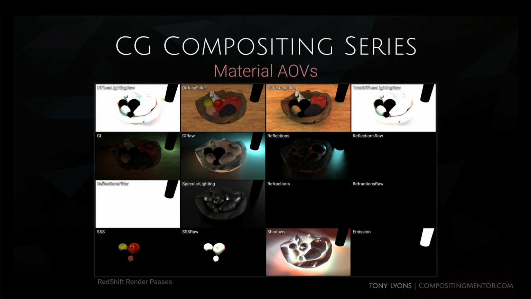Now the material AOVs category is what we used to rebuild our renders in the first part of the series, where we did the simple rebuilds with the diffuse and specular and emission passes. Since AOVs can be a generic term to describe any render pass, it's a little bit unspecific, and so I think when people are talking about AOVs, they're talking about the passes in this category, because it's a more traditional way to render AOVs. When AOVs were first introduced, it was these passes that were being used to rebuild the beauty.